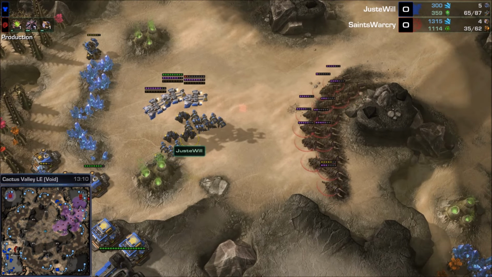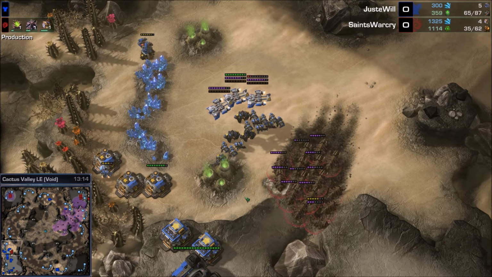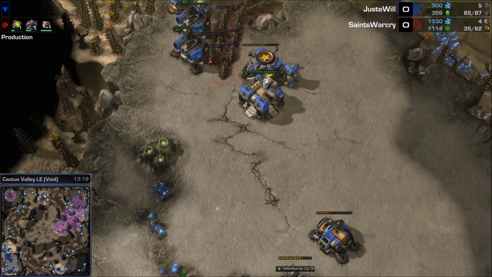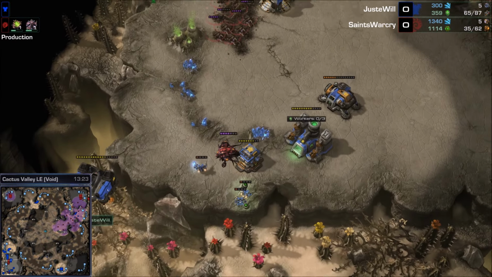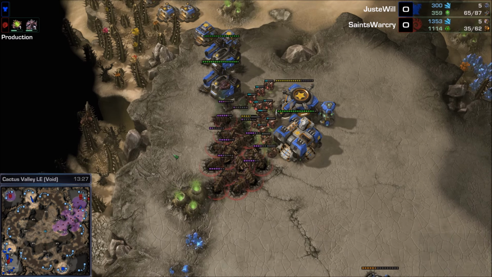Infestors finding a group of Marines and Marauders, and they decide to go for it. They decide to chuck down as many Infestitarians as they can, and by as many as they can, I probably mean not as many as they can. He wants to kill buildings. That needs to be his priority right now. He's trying to get this one barracks that's trying to fly away. Here we go.